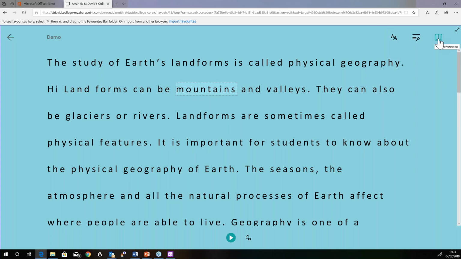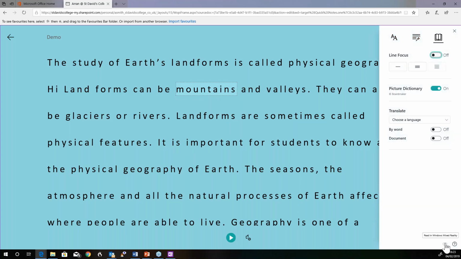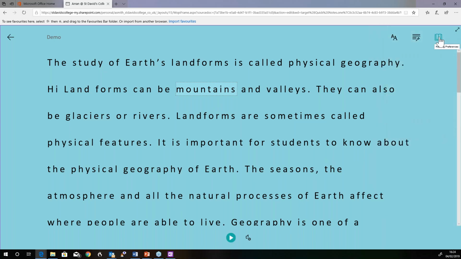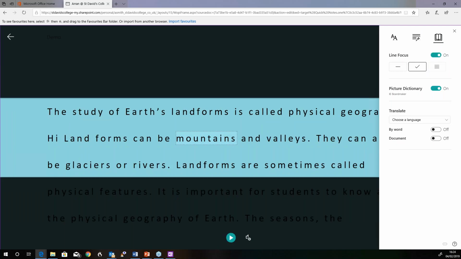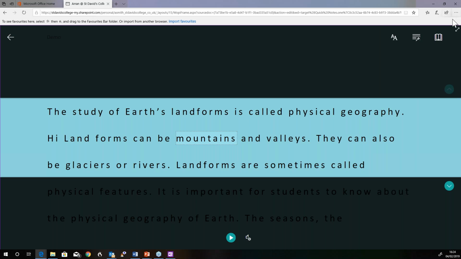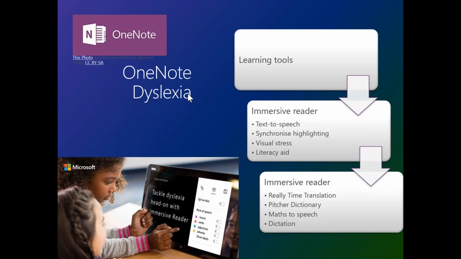One of the big things I want to show you, if you look just here at the bottom, you can see it says reading Windows mixed reality. So one of the things we are trialing, and it's purely a public beta so people can trial it, is that if you do have a Windows mixed reality or a Windows VR headset, you will then be able to run this in VR. You won't be able to do any of this changing here. You will only be able to do the read and look, like if you were in this view, you'd be able to do that in VR. So that's just a new feature that's coming. It's only available through Edge. You have to have it connected through Edge and it will work through Edge. So that's just one of the features coming to it.